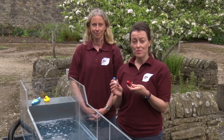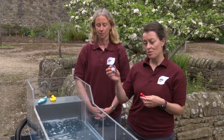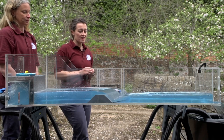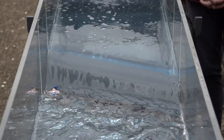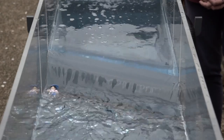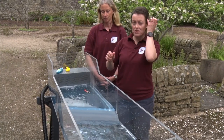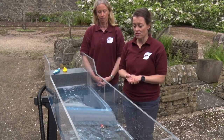Weirs can also present a massive risk to people swimming in the river. You might get in upstream thinking it's a relatively slow and steady river, get swept over, and find yourself suddenly in deep water getting towed back into the weir. Weirs can be in various states of repair — not always in great condition. There can be sharp edges, missing bits of rock, and it's also quite dangerous for people to attempt a rescue from a weir.